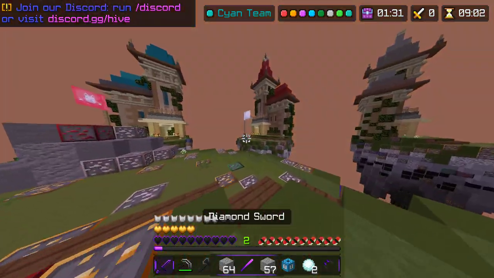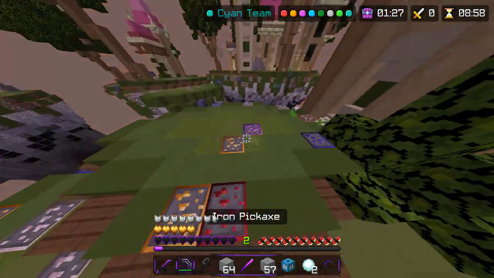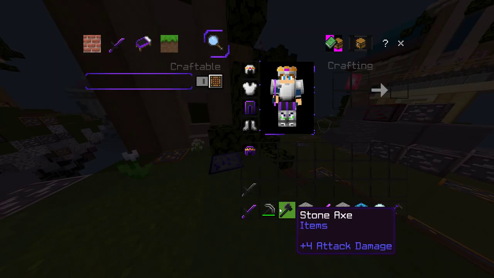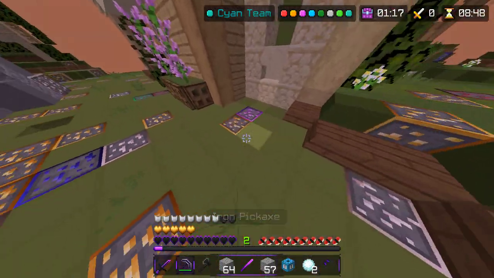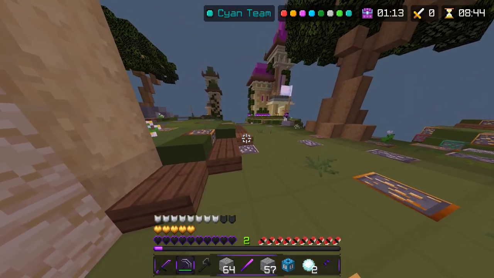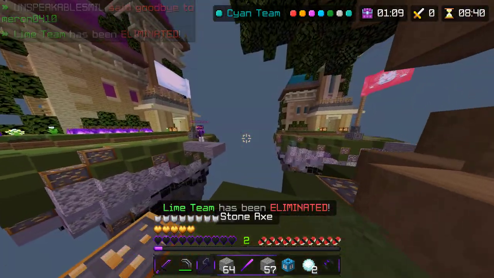Okay, I already have 5 hearts. Is there a player over there? No. Do I have a tracking compass? No. I gotta get some more armor first. Diamond helmet, got him. Now, where's more diamonds? Yes, diamonds. You might be wondering, why are diamonds purple? I seriously don't know too. No.